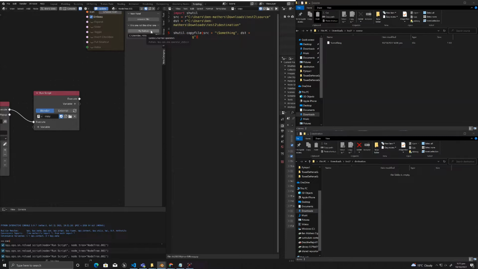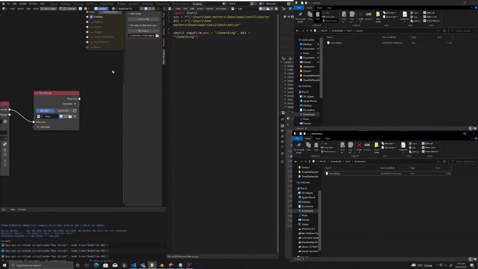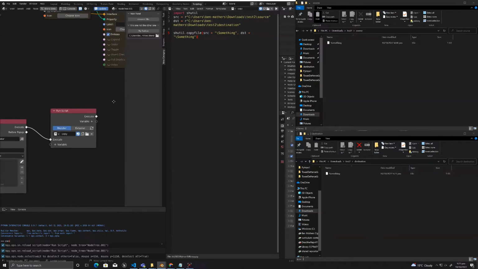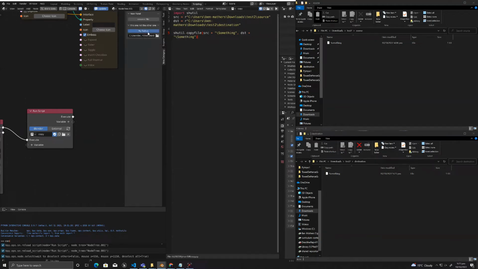Okay, moment of truth, eh? Yep, see? So it went from here to here. Sometimes it can take a little while. As you saw there, it will take a little while, but it will do that. Now, do know, if I hit this button again, looks like nothing happened, right?